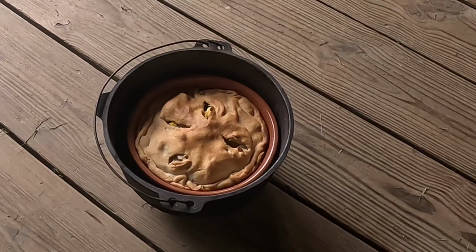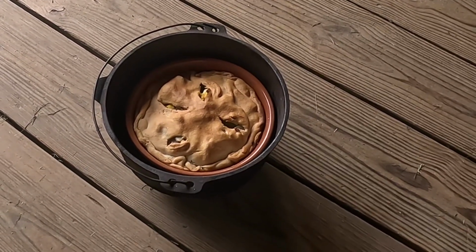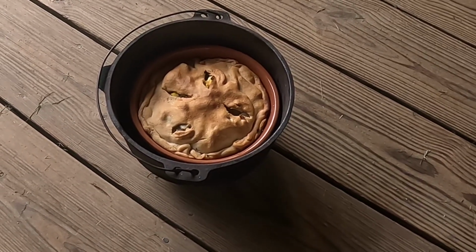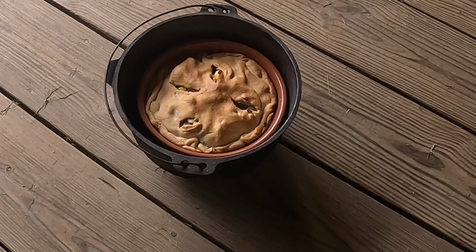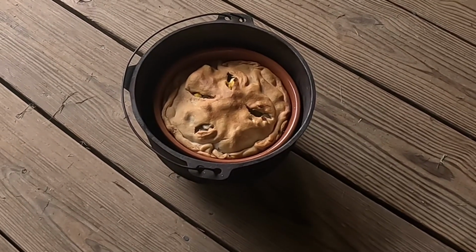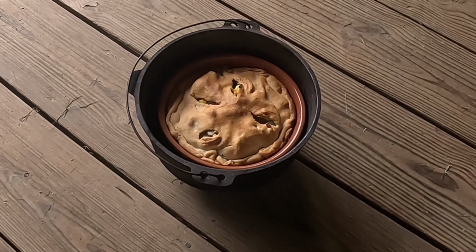And this right here is the finished onion pie. So I cooked it for about an hour. And of course you have the hot coals on top of the lid and below it, but I cooked it for about an hour approximately, and now it's completely done.